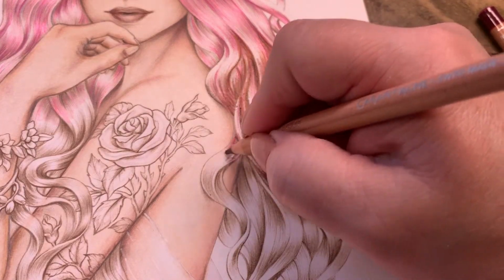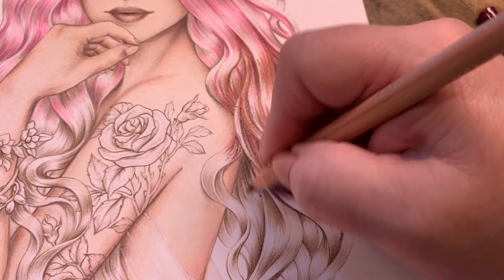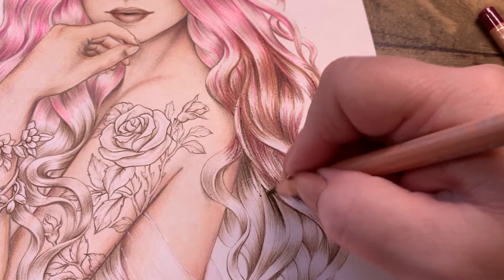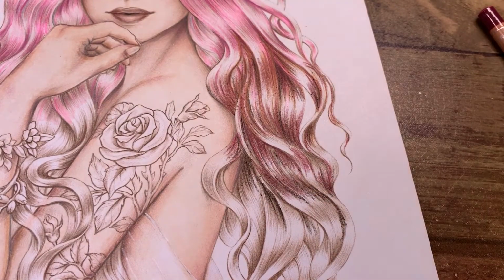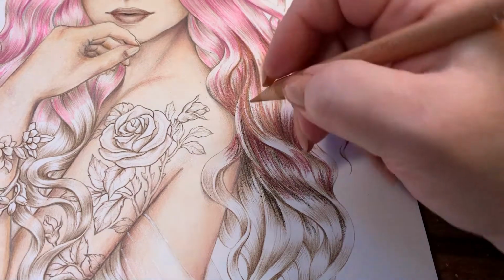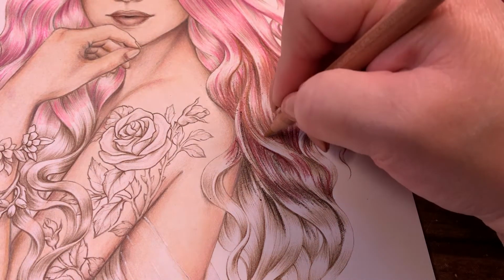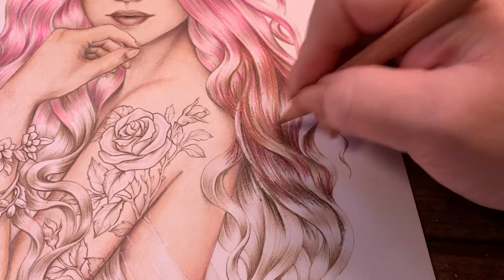This is the scratchiest pencil in the set, I believe. But I like the color, so I put up with the scratch. Okay, we're going to go back in with the brown ochre. It's the light color. Just going to kind of blend those out to a highlight.